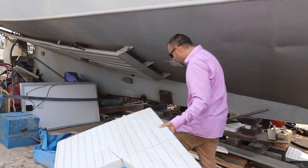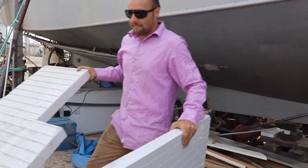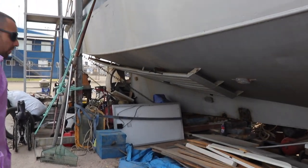This is our last summer here, so this is the last big push for work, so we actually don't need to hold on to stuff. Yeah, we're able to get rid of quite a bit of stuff.